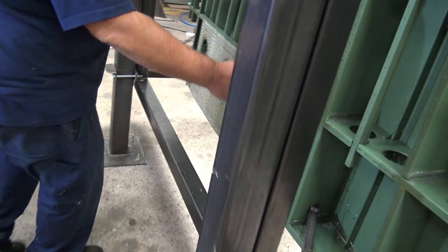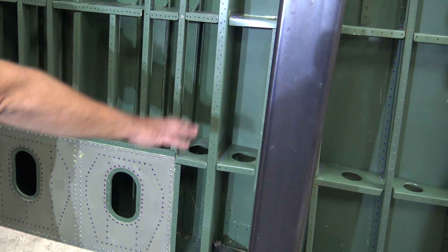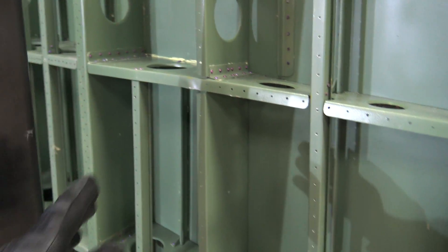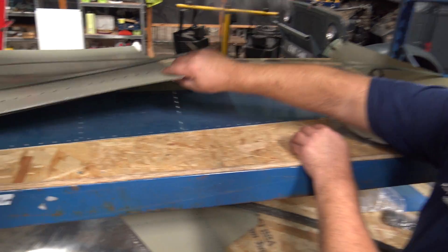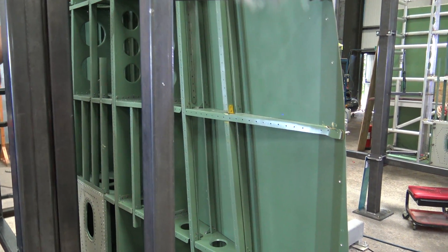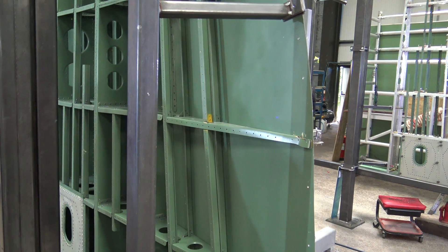Once Bob gives us the go-ahead, he'll come and inspect the next panel up, have a quick look inside, and if he's happy — once Ben's got his wiring in tomorrow — Bob will check this area and this skin will go on. We've still got that skin ready in the blue tube, it's ready to go on, but we can't get it on yet. I think we've decided we're going to chop it in three places and put a bracket on to hold it so it can be put back in — put an angle on there too.